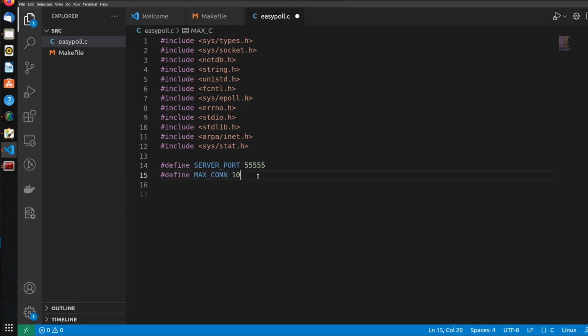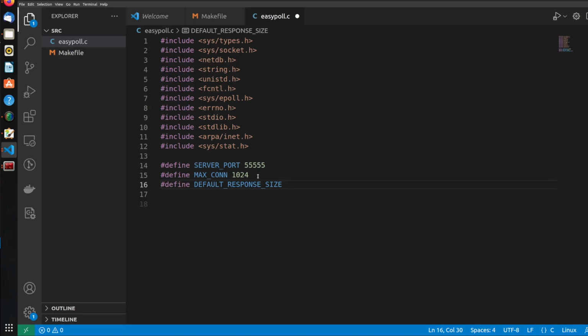MAXCON is basically the size of the listen queue. This is the size of the default response, like if a client wants a file that doesn't actually exist, we'll send a 404.